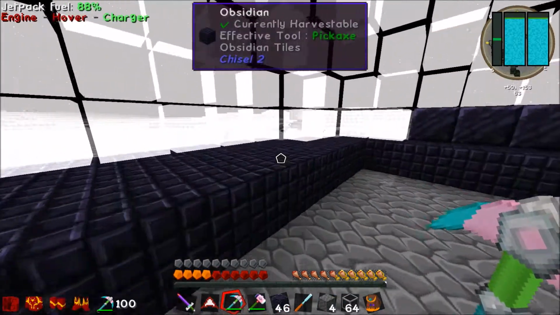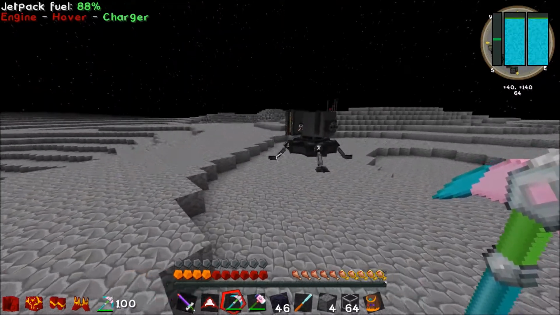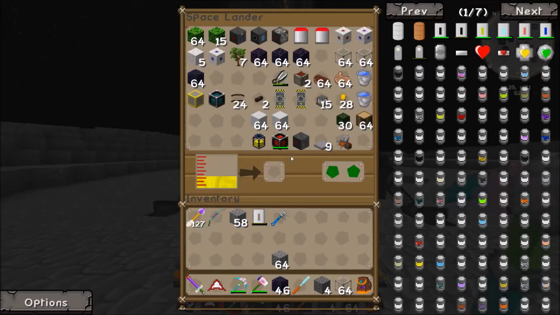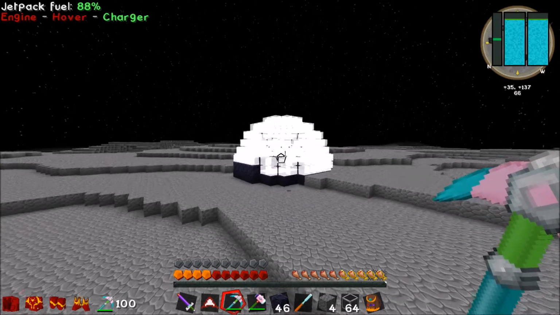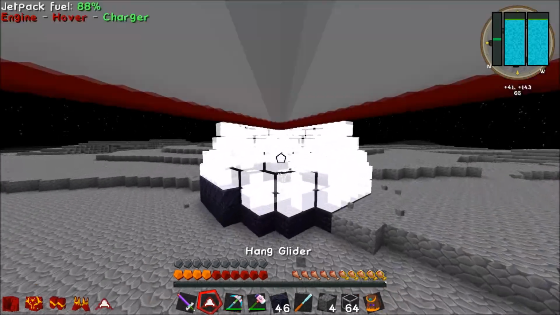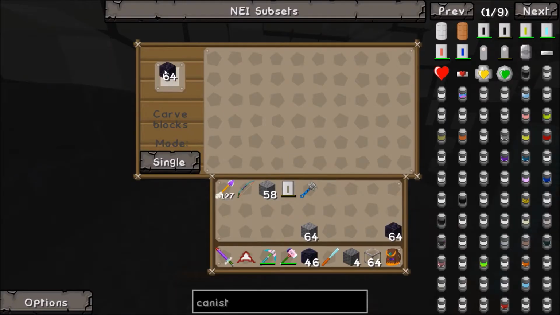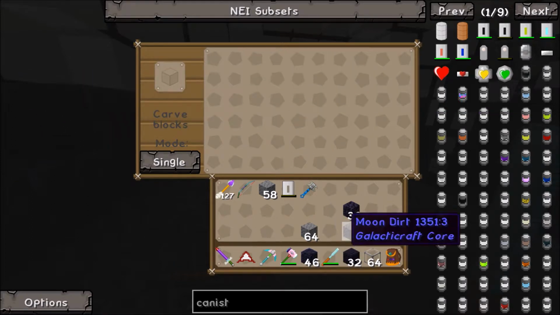I need to go get some more obsidian. Come here. Boing. Now, if I use my... Yeah, I can go even farther and faster. So let's grab... Oh, I'm going to burn through this obsidian, I feel. Okay. Chisel out. If you have so much, we'll do more tiles so I can finish the floor. There we go.